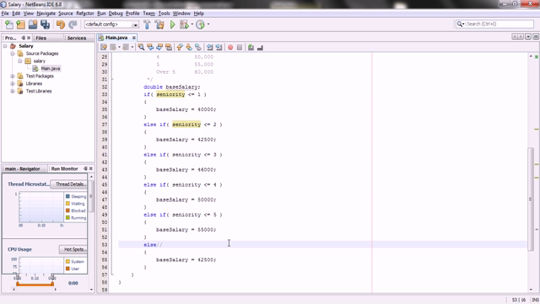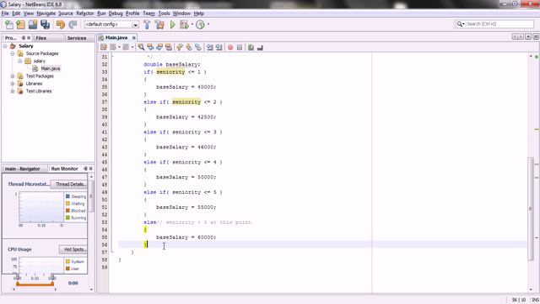And sometimes, in your comments, it's good to just write here, seniority is greater than 5 at this point, just to remind yourself that you have checked the logic in the statement. So if you're trying to figure out where there's an error or a bug, you know that it's not because of the if-else structure you've put in here. And at this point, they make $60,000. So we can tell them now what their base salary is.